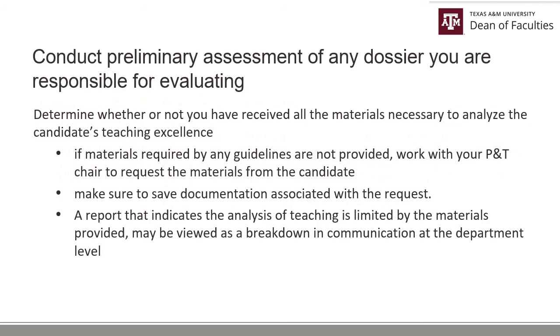It is good practice to conduct a preliminary assessment of packets received for review and determine if all materials necessary to analyze the candidate's teaching excellence have been provided. If required materials are missing, work with the P&T chair to request the materials from the candidate. Make sure to save documentation associated with the request. A report that indicates the analysis of teaching is limited by the materials provided may be viewed as a breakdown in communications at the department level.